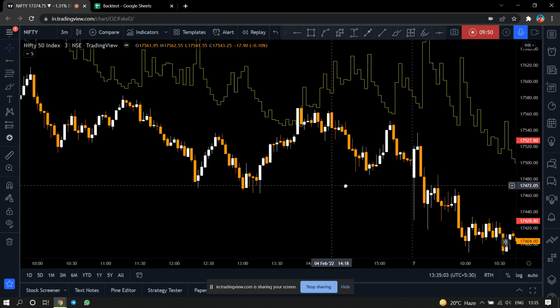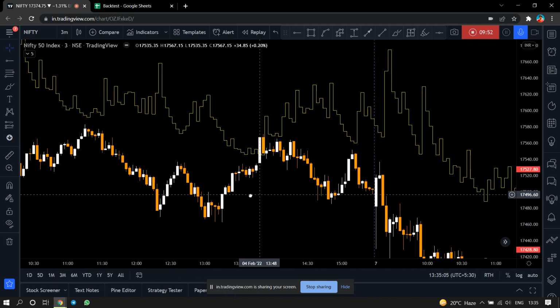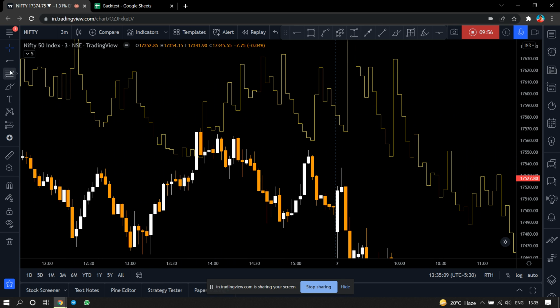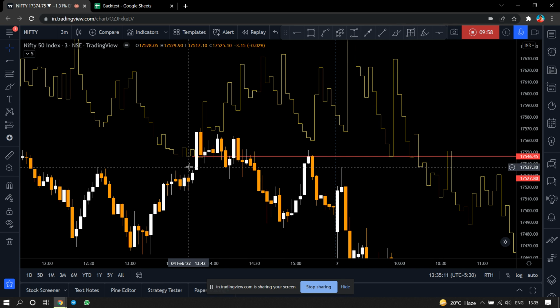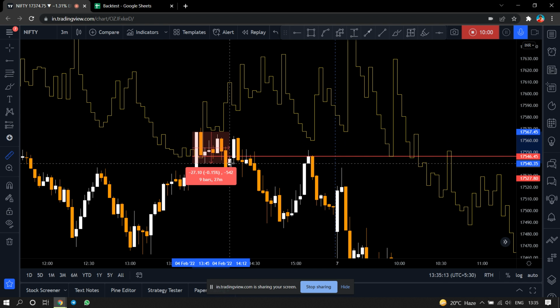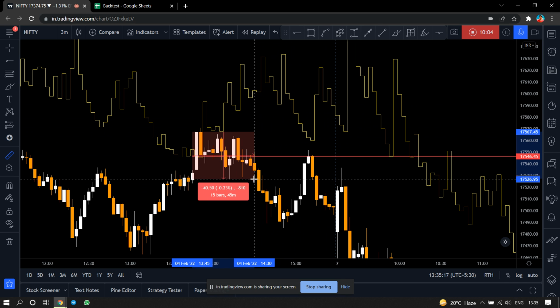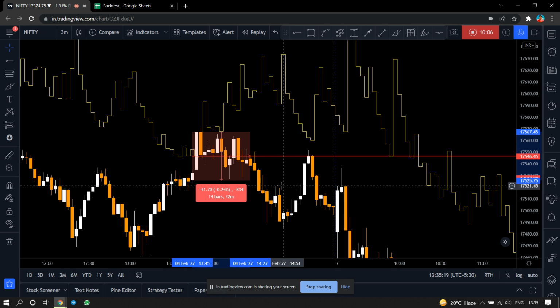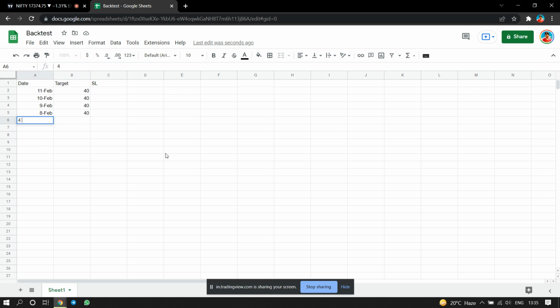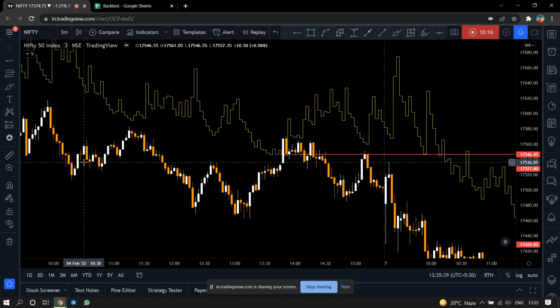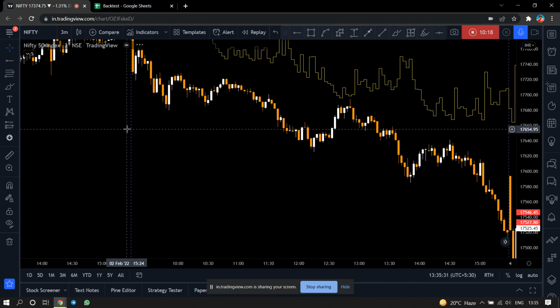Now here, if you see on 4th of February, we can see our first failed trade. Here the intersection happened, and if we would have entered here, we didn't make any high, and we would have exited at a stop loss of 40 points. So on 4th of February, we are actually making a loss of 40 points. And that's fine. Out of five trades, four went right, and that's a great winning ratio that we have maintained so far.